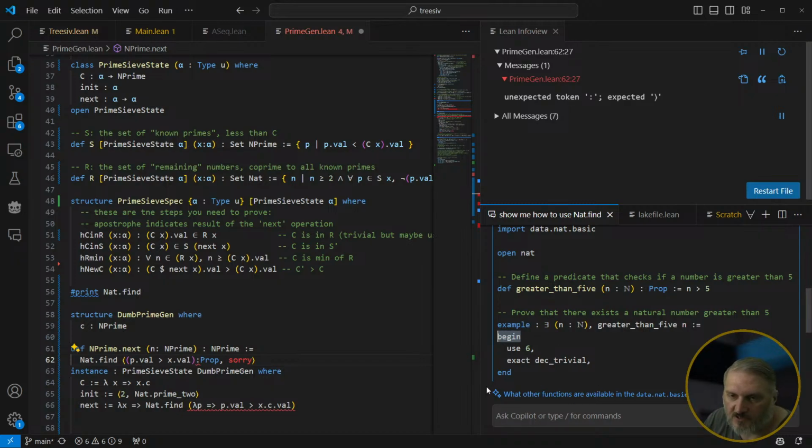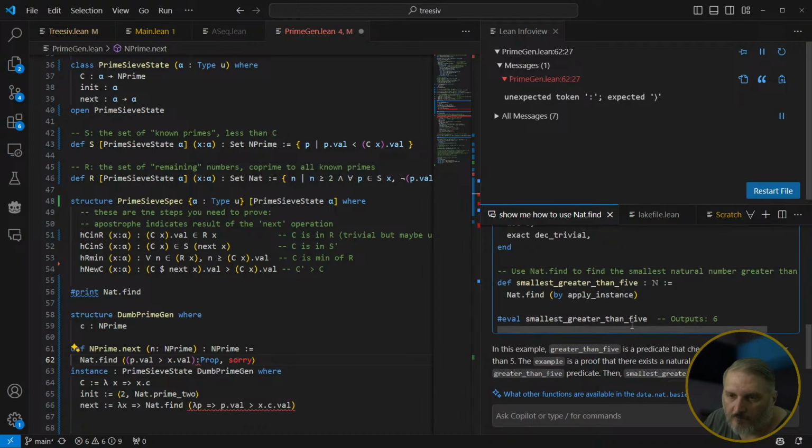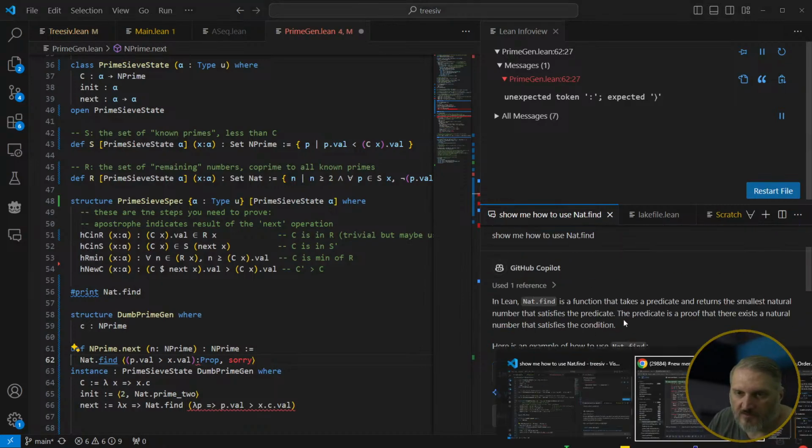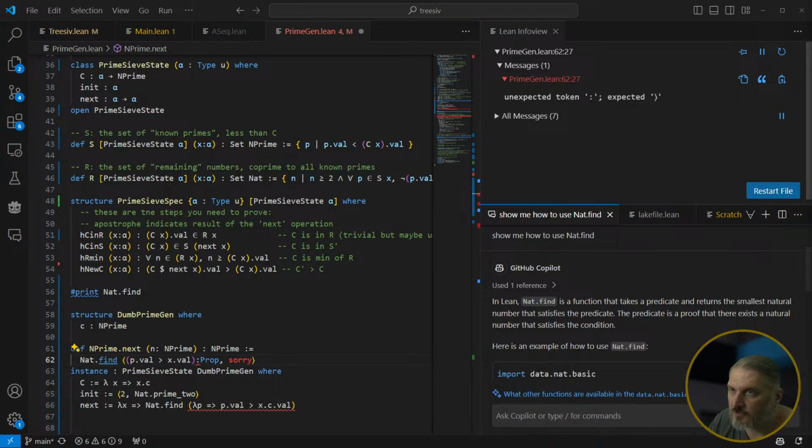This is, I think, from Lean 3. Yeah, this is garbage.